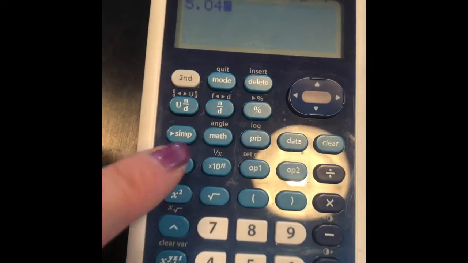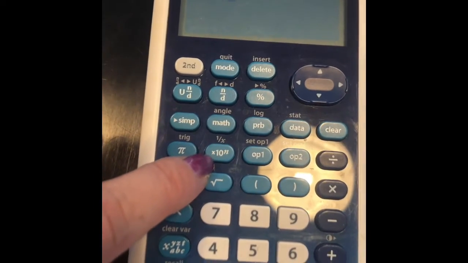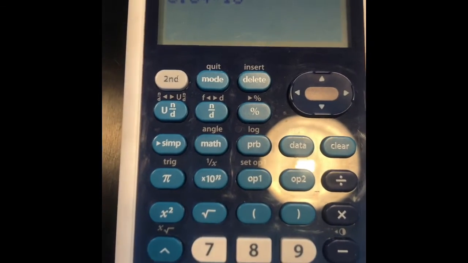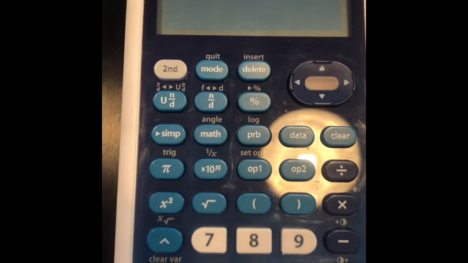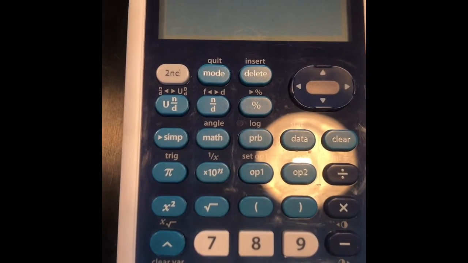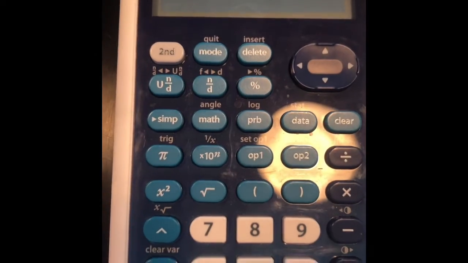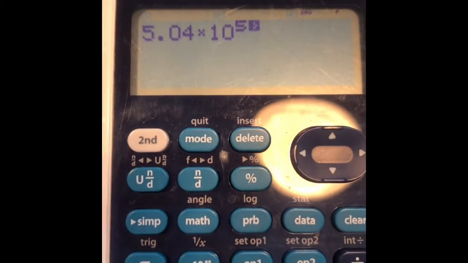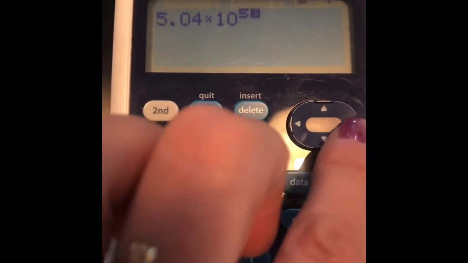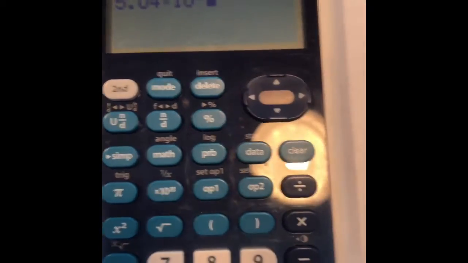5.04. You actually have a times 10 to a power, but the problem is this calculator does not, this is not actually scientific notation. This is just multiplying a number by 10 to a power. It's hard to explain, but if I do this problem without parentheses, you won't get the right answer. And the other thing that is odd is that exponent, that cursor stays up high, so you need to get the cursor down low by hitting forward. Okay, so I'm going to do this problem without the parentheses.